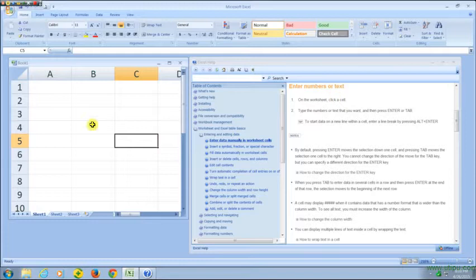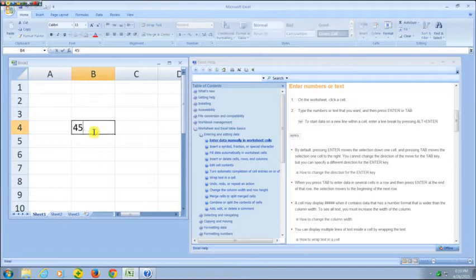Then we have clicked on one cell. Suppose we have clicked on the B4 cell. We can type the numbers or text that we want, and then press Tab. Suppose I want to enter some number or text, I can enter here. This is the number I have entered.